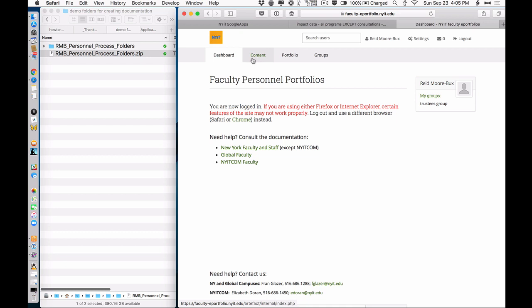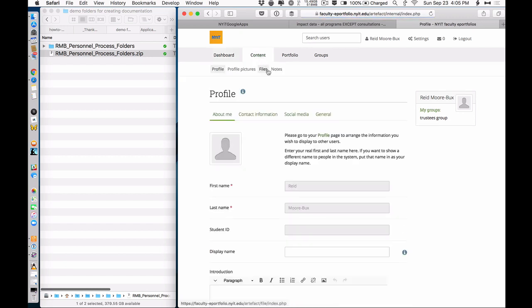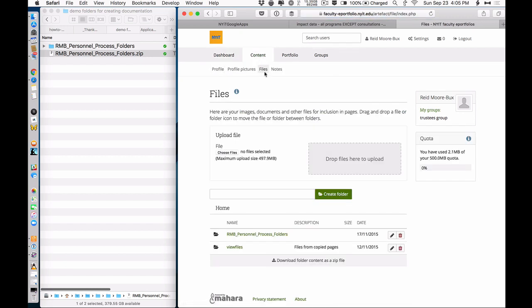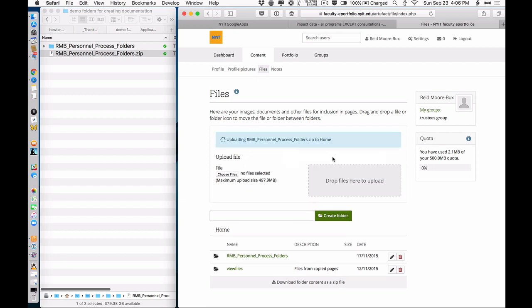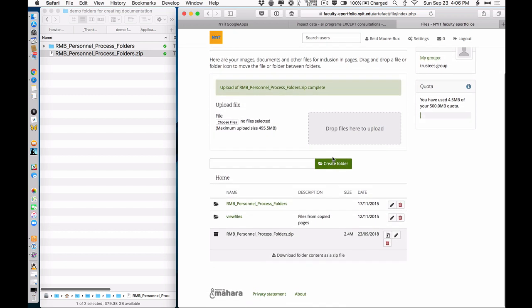So we'll start by going to Content, Files, and now I can either choose a file by clicking this button, Choose Files, and browsing my computer, or I can simply drag the file onto this box. It's been uploaded. So now here's my zip file.